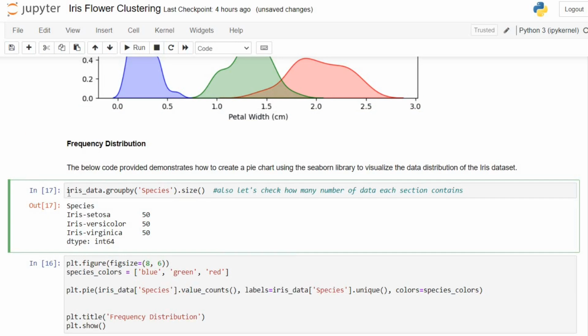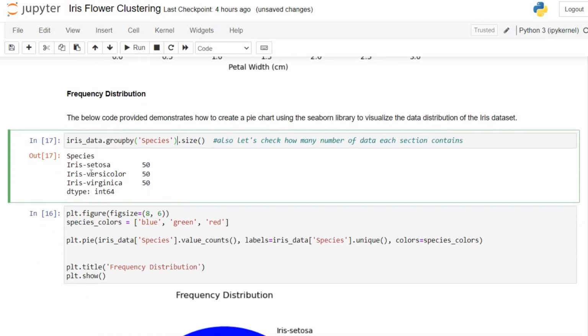So here you can see that to the Iris data frame we are applying the group by function, and to this function we are passing in the name of the column by which we want to group the data and get the aggregate values. And instead of getting any aggregate values, actually we are just calculating the size of all the groups that are being formed after grouping the data by the species column. So we know that there are 3 species in the data set, and those are Iris setosa, versicolor and virginica. So we are grouping the data set by these species and calculating their size, which comes out to be 50 each. So all in all we can say that our data set is having 150 rows in it, and that we have already verified in the previous steps. So the count seems to be correct. So there is no imbalance in the data set and all the categories are having equal count, that is 50.